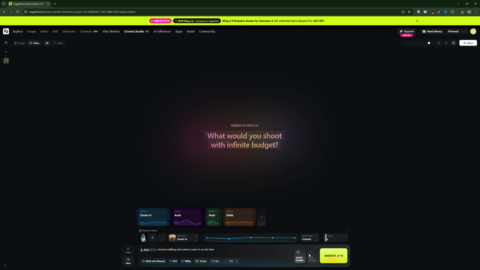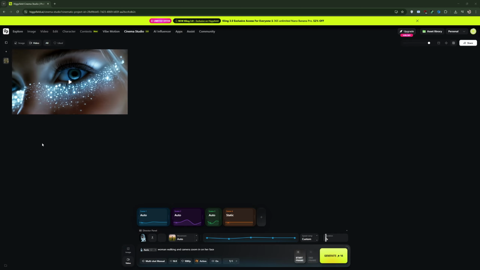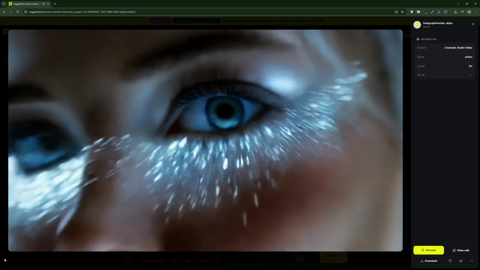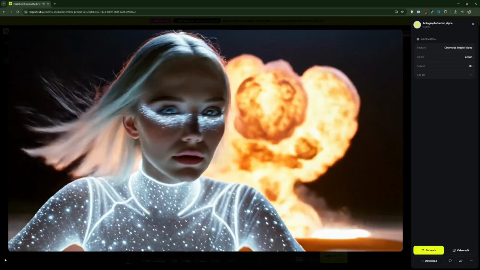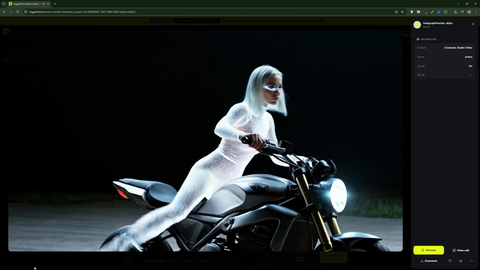And also you can set the start and end scene whatever you want. And click on generate. And I'm very excited to see the final result. And as you can see, this is really insane guys. Amazing result. And this created the entire film. You don't need any editing software to create multiple cuts in the video. It will create the entire thing. A 12-second video. So this is overall the next level film production tool. And I'm impressed with this Cinema Studio 2.0.